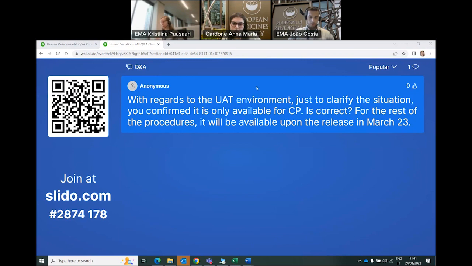As long as you don't submit the form, there's no harm at all using that production environment as a testing environment. The nationally authorized products are, however, not yet available in the UAT environment nor the production environment. Before we release the nationally authorized products into the production environment, we do certainly intend to release them into our UAT environment as well so that we can run proper testing.